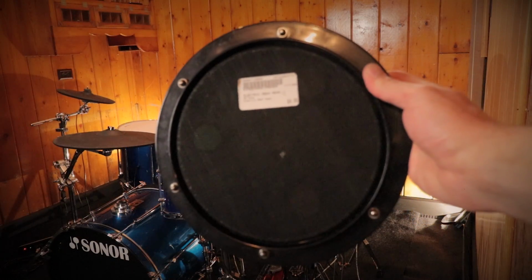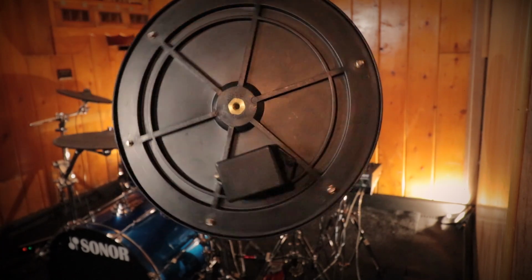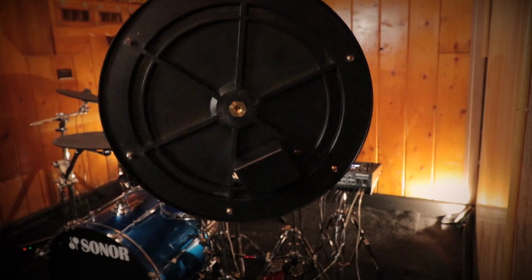So before we plug it into the TD50, let's take a quick look at the pad and see what we have here. We'll try to guess what we have here. This is a very, very thin pad. It's a very, very lightweight pad as well. It seems to have some threads on the back of the pad. I don't know what you would connect this to, but some sort of stand. Nearer the end of the video, I think I'm actually gonna take apart one of these and just see what's inside.